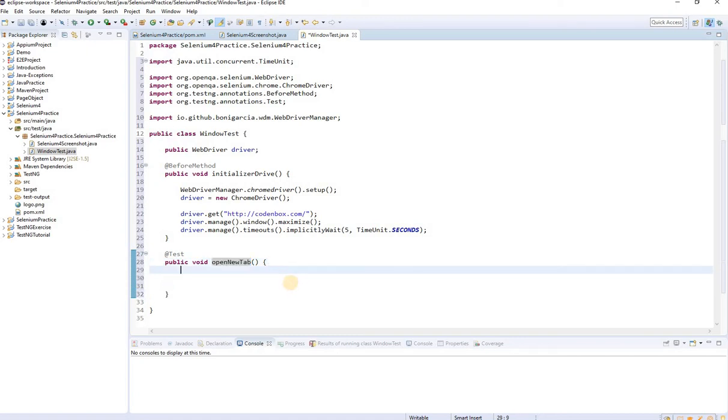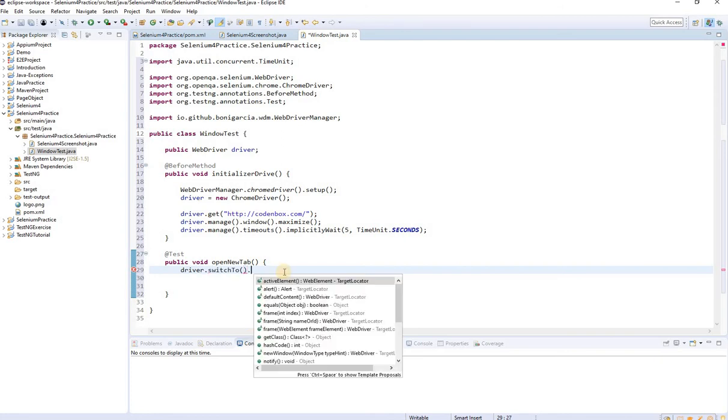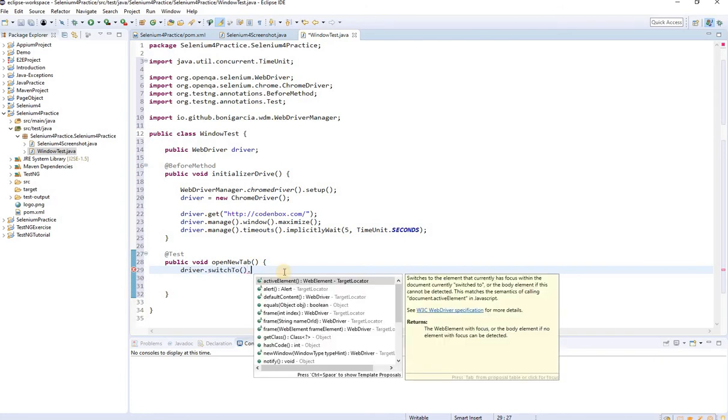To launch a new tab, we're going to use the driver.switchTo method. It's pretty much similar. If you know how to handle multiple windows, up until version 3 we used driver.switchTo, then getWindowHandles, then passed the ID of the specific window.